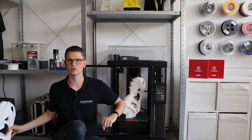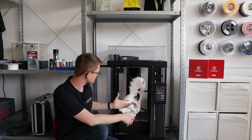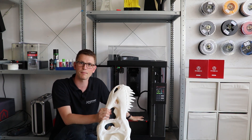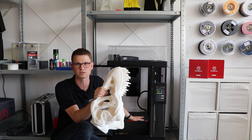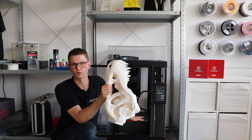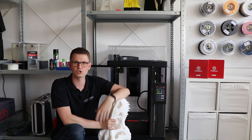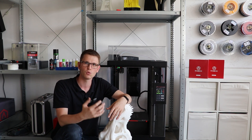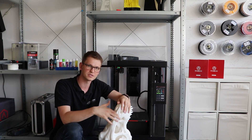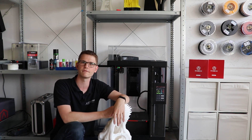Now we figured we would do the same again. We have the Pro 3 Plus by Raise3D, and we printed this dinosaur skull, making it about as big as we could fit inside the machine. What ended up happening was that this print took 158 hours — that's almost an entire seven-day work week. The thing weighs more than 1.4 kilograms, and there are a couple of things you have to pay attention to when printing for that long.